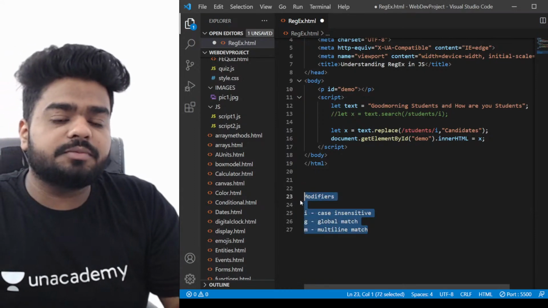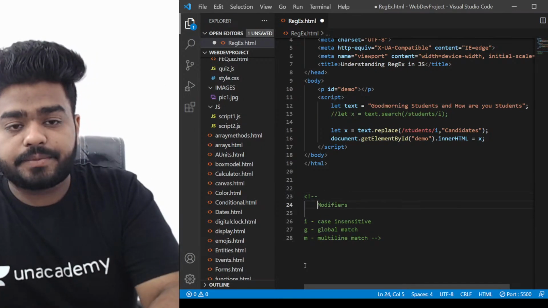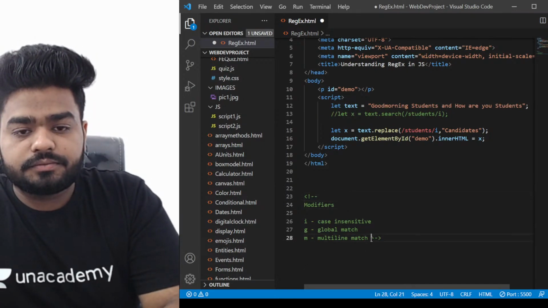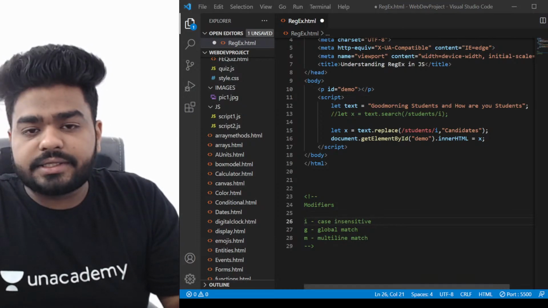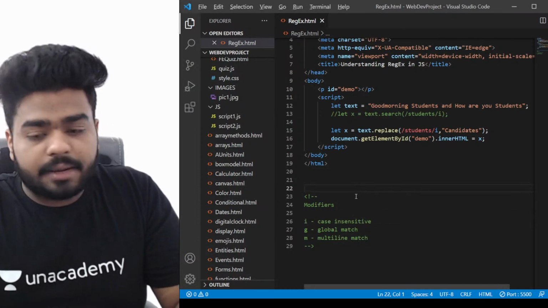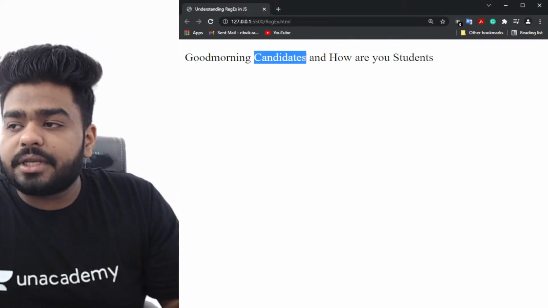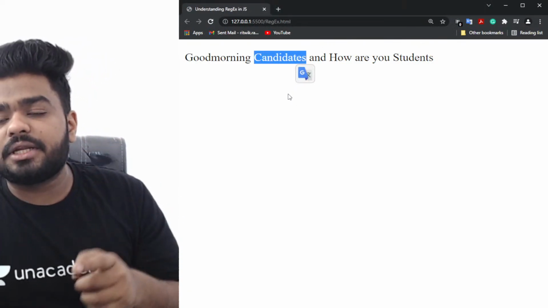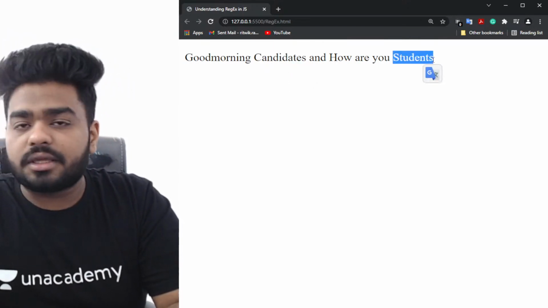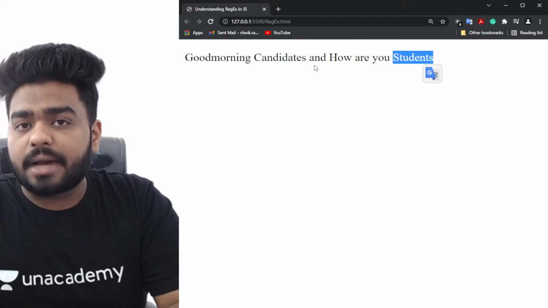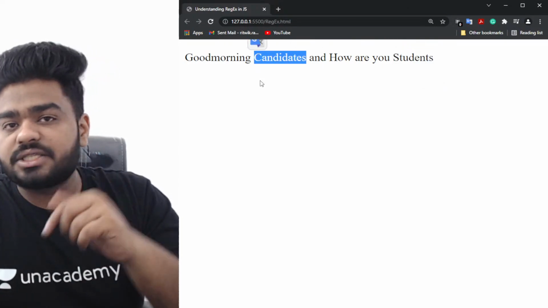Let me comment this, because this will again be taken as code, and I don't want that. Let's go to the browser and save this. Let's see what's happening. If I go back, you can see the replacing is only happening to the first word, which was students. To the other students word, nothing is happening, right? So it's not a global match. This is only for the first place where the matching happens, right?